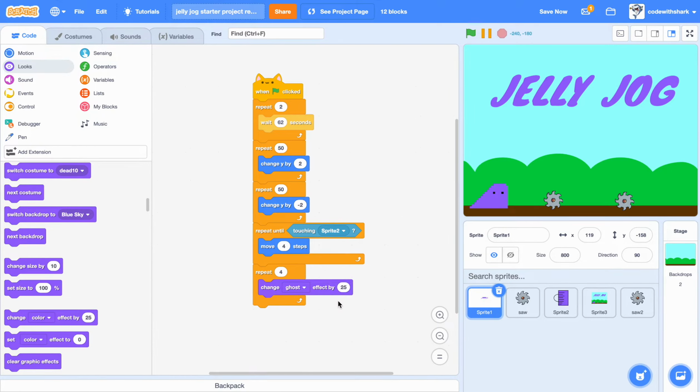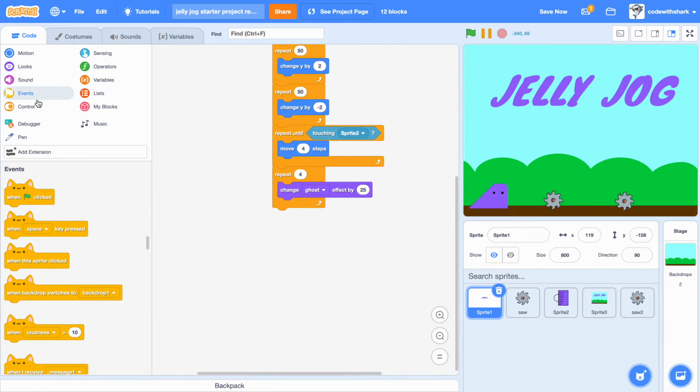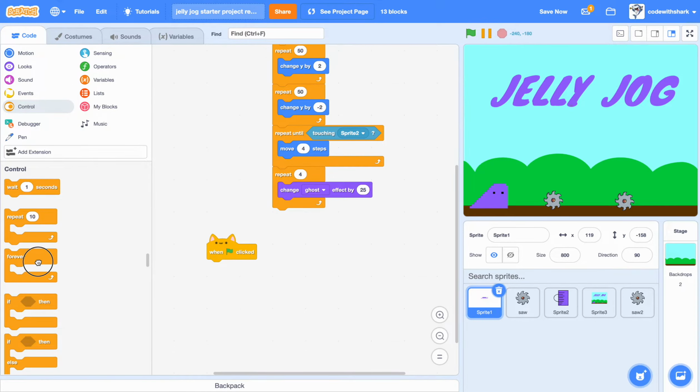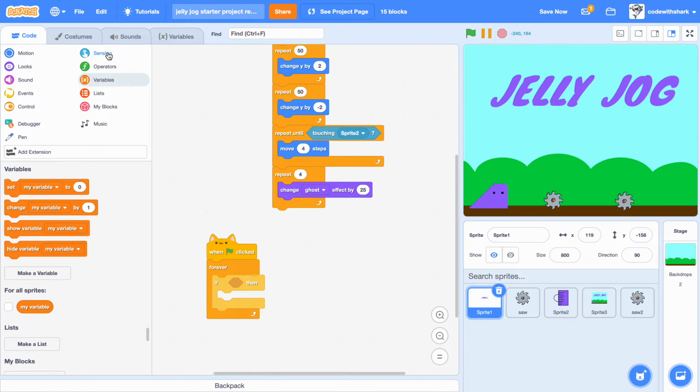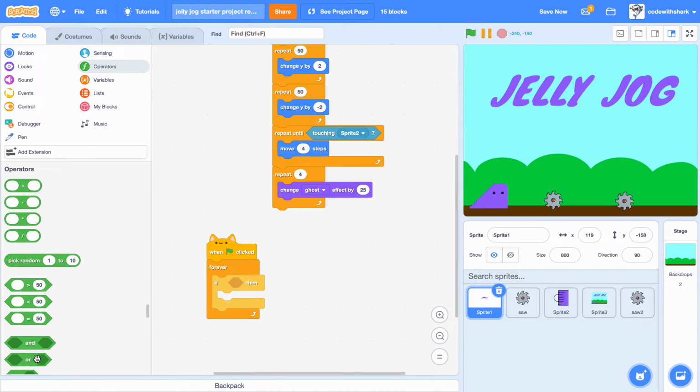I meant 4. And when green flag is clicked, forever, if touching saw, we need an or.